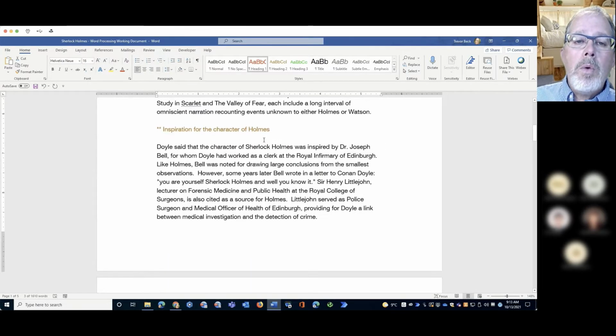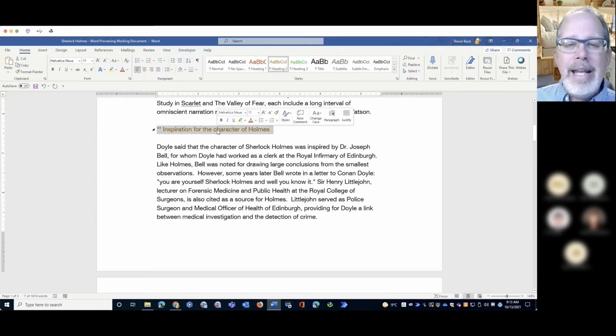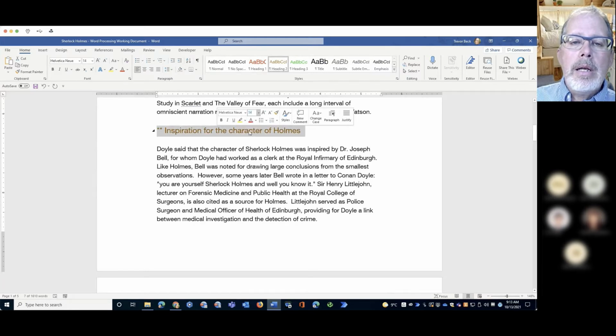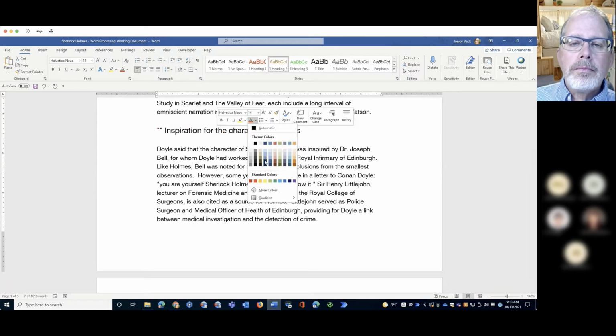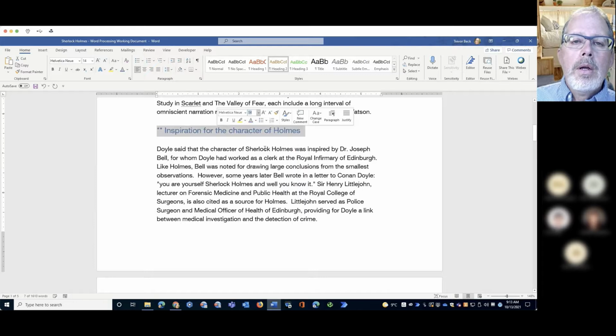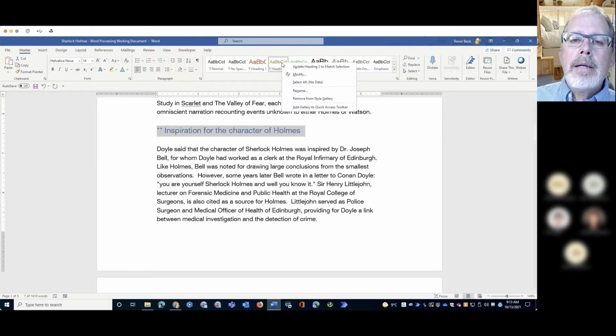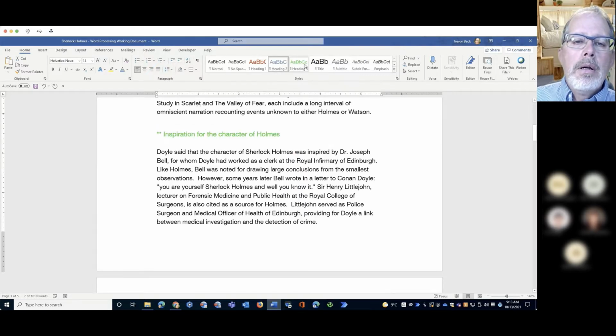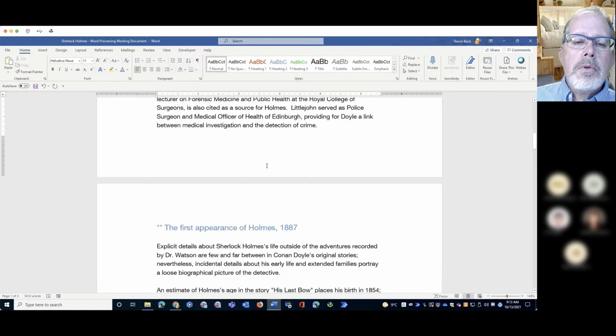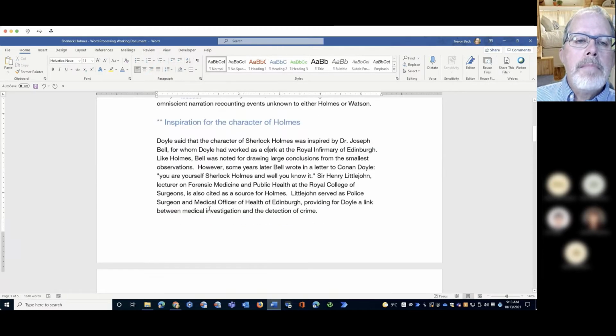I just have to go into one place, highlight the text, and here's my heading 2, and you can use any heading 2 you want. I'm going to do 14, and we'll make it a nice blue. Go up top here, right click, update the heading. And as I scroll through the document, all my heading 2s are now matching the same thing.